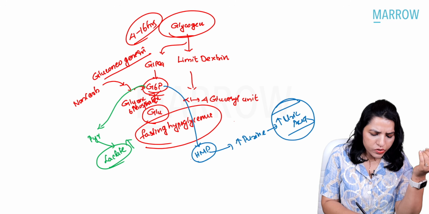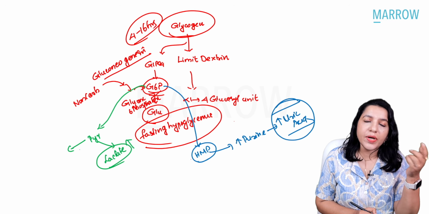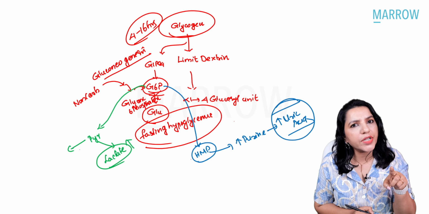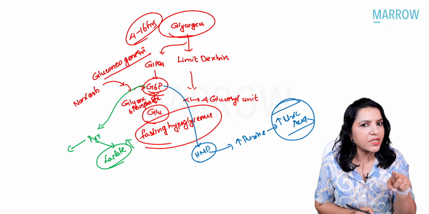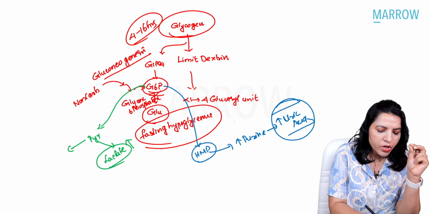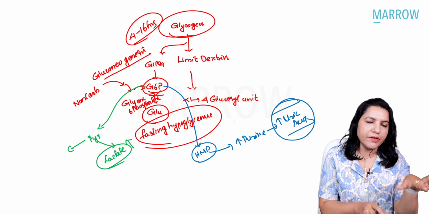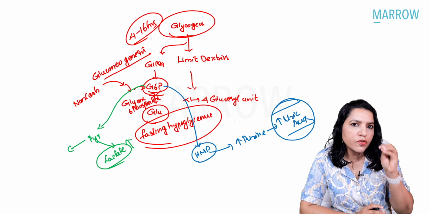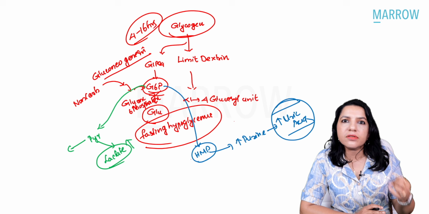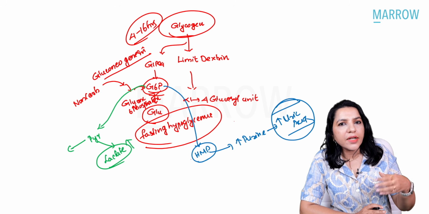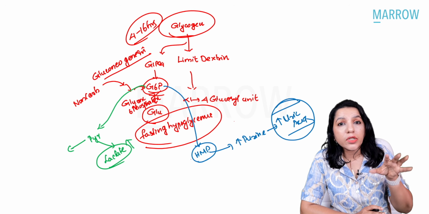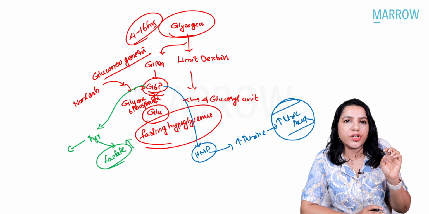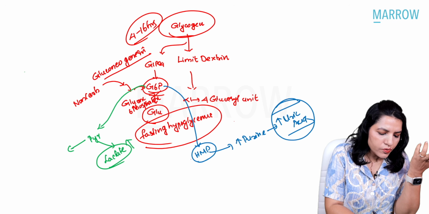And then we also know that pyruvate can be converted to acetyl coenzyme A. Then why is pyruvate not entering into acetyl coenzyme A? That reason I will tell you later. So basically what we know is that there is no source of glucose, neither glycogenolysis nor gluconeogenesis. Then the next metabolic fuel the body is searching for is the ketone bodies. So what is the source for ketone bodies?